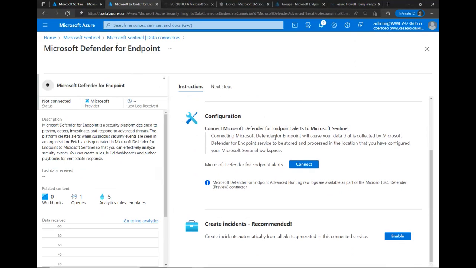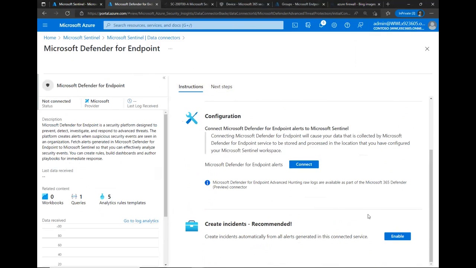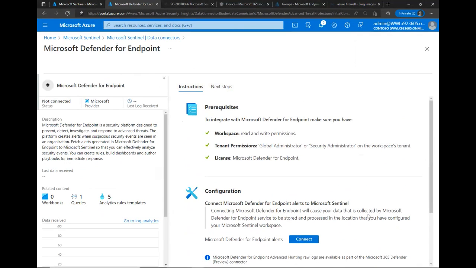Connecting Defender will cause your data that is collected by Microsoft service to be stored and processed in the location that you have configured your Sentinel workspace. Okay, so apparently next steps.